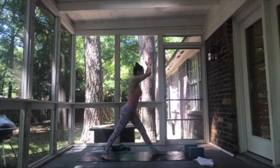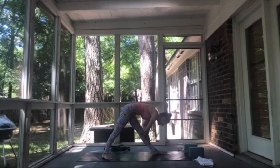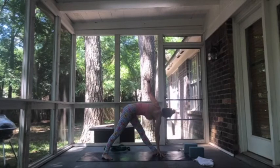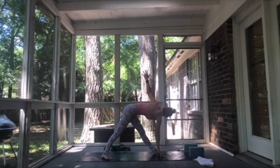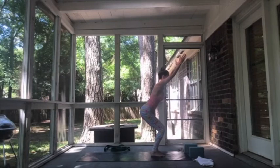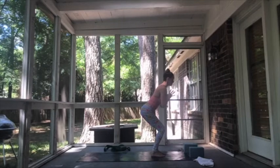Floating in to pyramid pose. Parsvottanasana, hands to thigh, shin, earth or blocks. Let your head and neck relax. Floating into twisting half moon, Parivrtta Trikonasana. Step forward into chair, Utkatasana. As our hands come to the heart, we set up for Virabhadrasana 3, warrior 3.